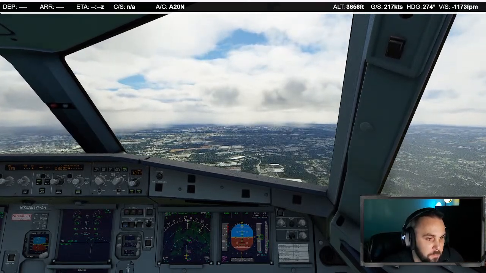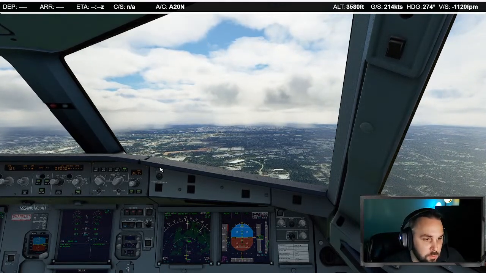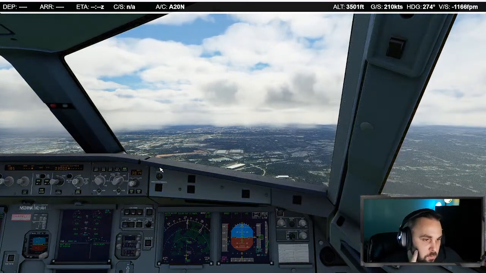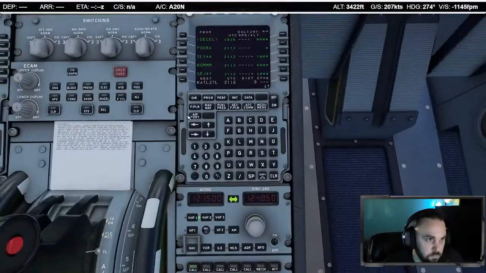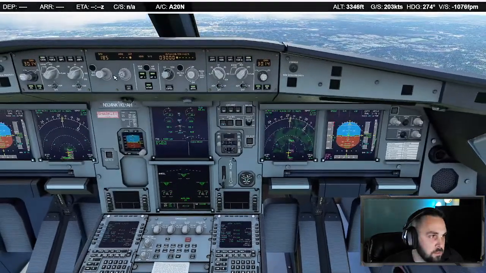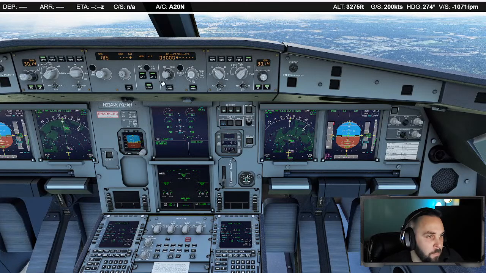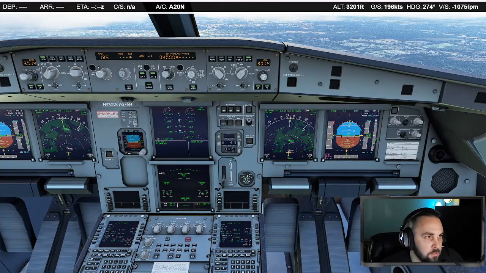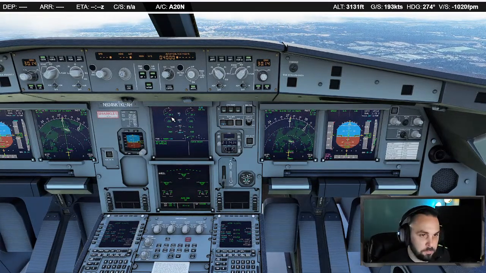10-mile final. And we'll go CAT 3 single, CAT 3 dual, autopilot 1 and 2. 2,500. First phase has already been confirmed. This approach altitude is 4,000 feet. And we'll go flaps 2.